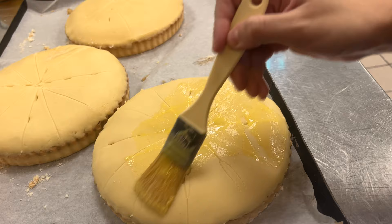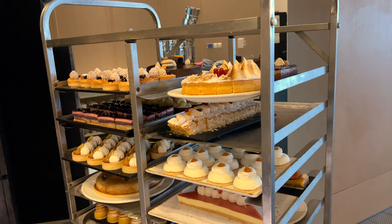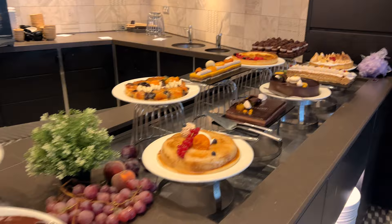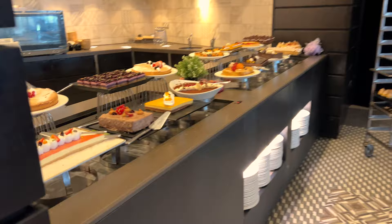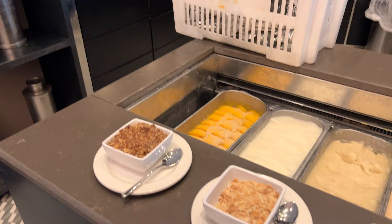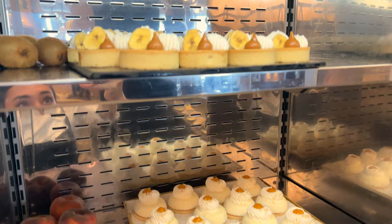Then I prepped some apple pies with apricot jam and a sponge. Then shortly after, it was time to start setting up the Sunday lunch buffet. We normally do between 200 to 300 people per buffet. Here is what the dessert section looks like — we normally have around 20 to 25 plated gâteaux and cakes at the front. On the side, we have a selection of ice creams and toppings, and next to that we have an upright fridge with some smaller bite-sized desserts like mini tarts and choux buns.